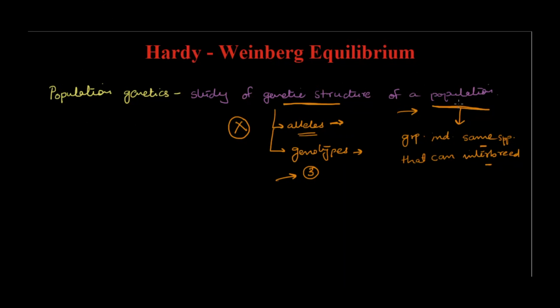Now why do we need to do that? Imagine you are studying a disease, okay? Let's say you are studying a recessive disease. So you know that you need two recessive alleles for that particular disease to appear, and if a person has one of the recessive alleles, that person would be a carrier for that particular disease in a population. So by this population genetics, we can study what percentage, what is the frequency of this allele or the affected individual, or what is the frequency of carriers in that particular population.